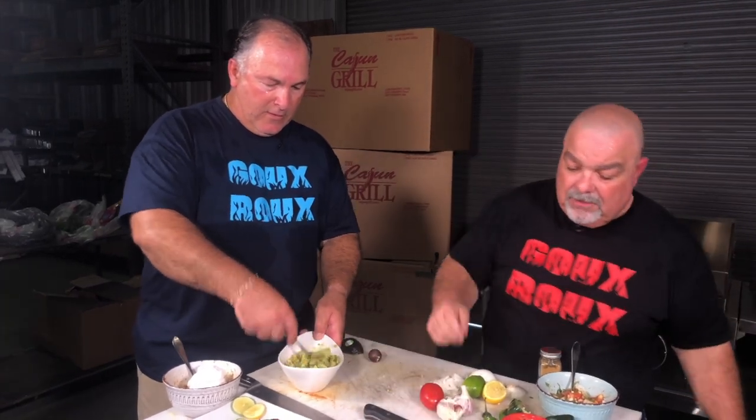Another trick is, whenever you stick the seed, use your thumb to slide it off. That way you don't have to reach over the blade if the knife slips. Or you could go to your local grocery store. OXO and a couple of other makers have an avocado tool that you cannot cut yourself with, and it works great.